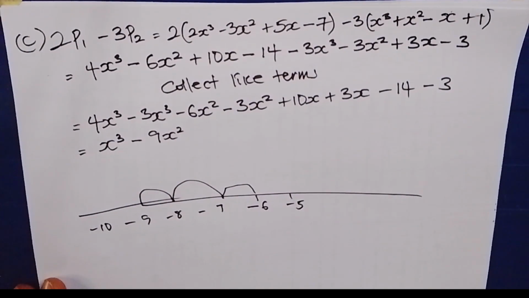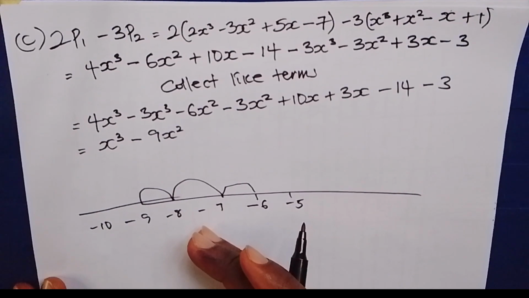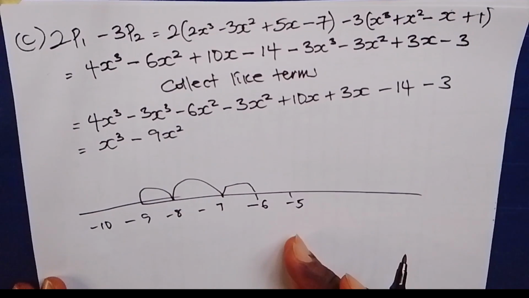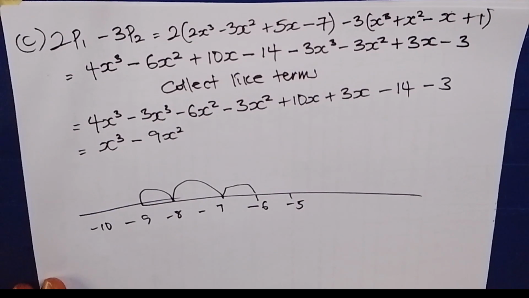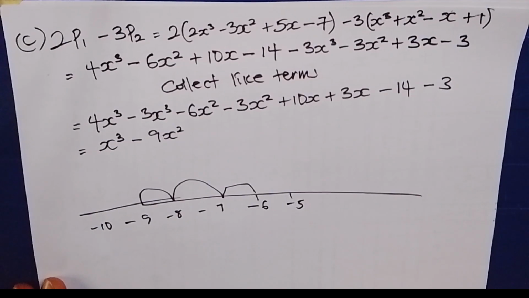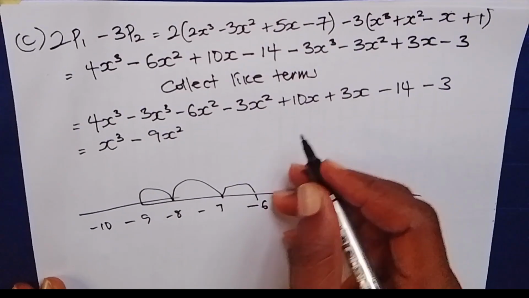Please, if you have not mastered this thing, don't be afraid or ashamed to use your number line. I don't have to use a number line to know that the answer is minus 9, but in case you don't master it, please do. It's better to take it easy and get the right answer than to rush. I know your exams in this course are MCQ. You either get the right answer or you get the wrong answer. They are not looking at your steps. No one is grading you based on your steps, only on the right answers. So you miss one thing, your answer will not be correct. So please. Next up, we have 10x plus 3x.